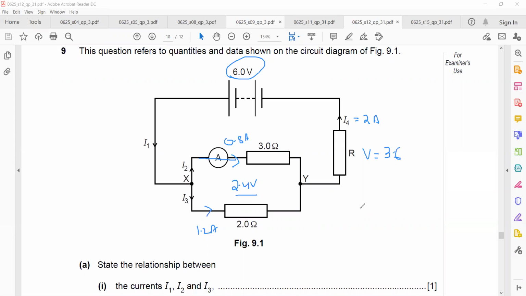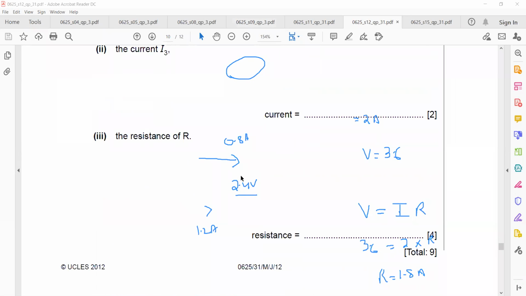So now you have the voltage, you have the current. Again, you will use the formula V equals IR. You can see for one question, I used this formula V equals IR three times. So this is a very important formula in electrical circuits. The important thing is which value you will substitute. If you are finding resistance, voltage or current for a component, then you substitute for that component. If you are finding for the total, then you substitute the total voltage, total current and total resistance. So this is 3.6, the current is 2 and the resistance we don't know. So 3.6 divided by 2, the total resistance will be 1.8 ohms. So the final answer will be 1.8 ohms.